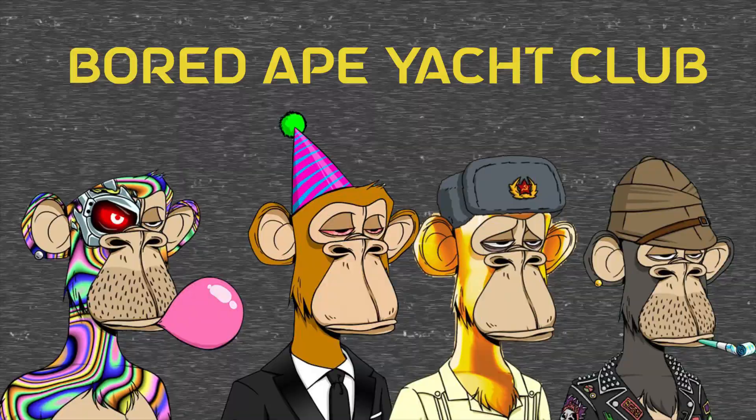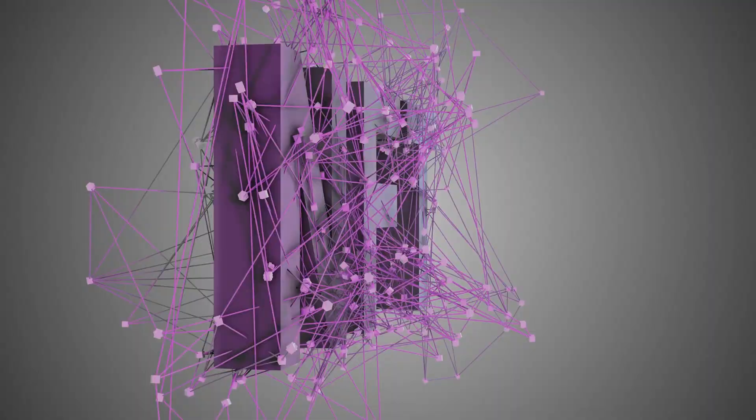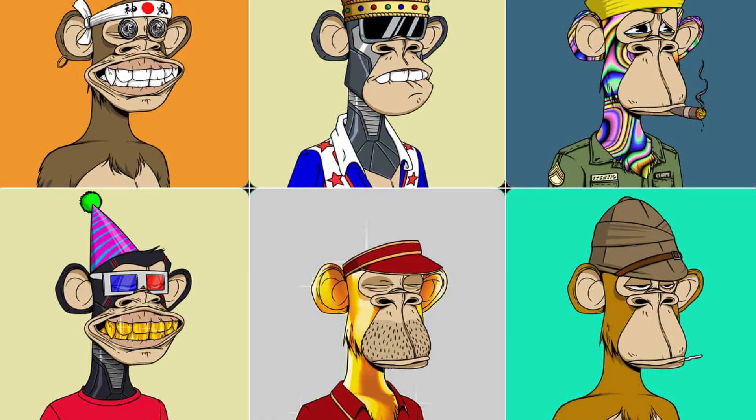What exactly is the Bored Ape Yacht Club? The Bored Ape Yacht Club is a collection of 10,000 non-fungible tokens or NFTs styled as apes, created on the Ethereum blockchain. They take inspiration from NFT projects like CryptoPunks, where each NFT looks totally unique and individual but still follows a similar baseline. Each ape has a different rarity depending on what the ape is wearing, doing, and its background — like those cool sunglasses the apes have been rocking.